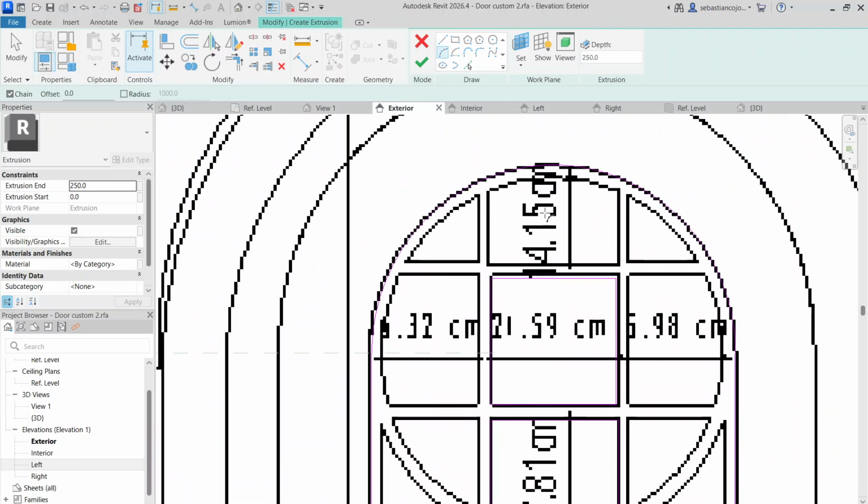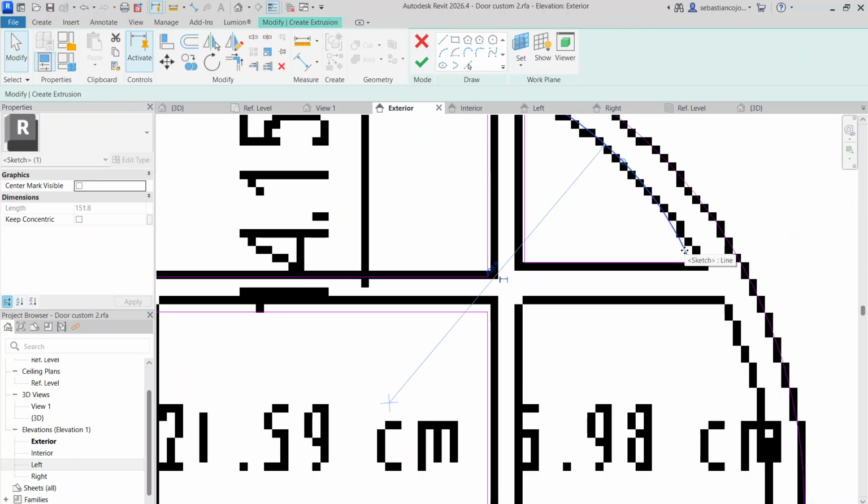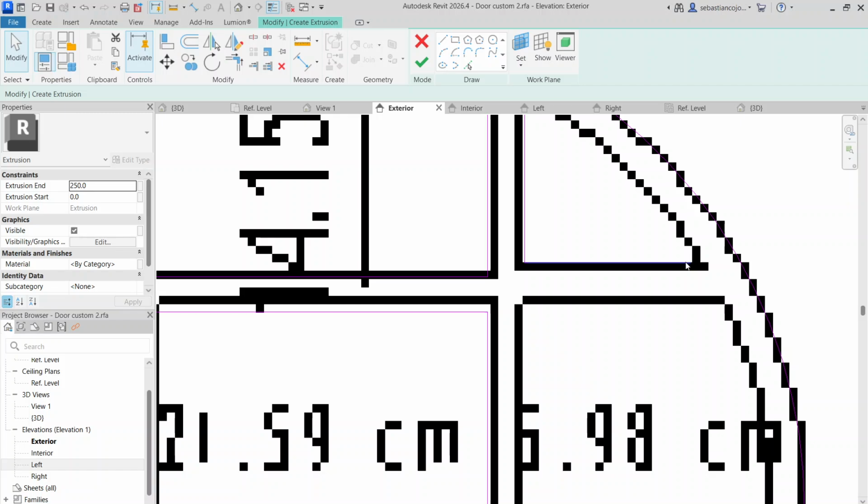Something like this. And then I do this arch like this, and I have these lines to draw. I have this line. Yeah, it will take a while. It's not that easy in an instant to make everything, but once you make it, it is worth it.